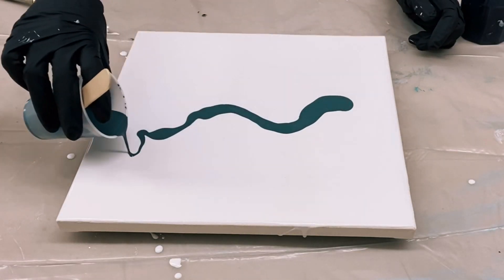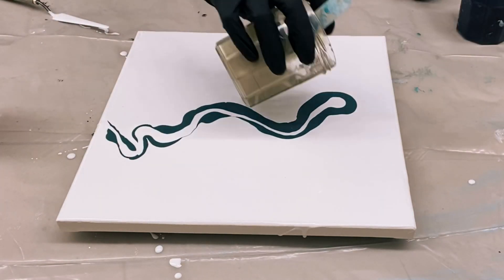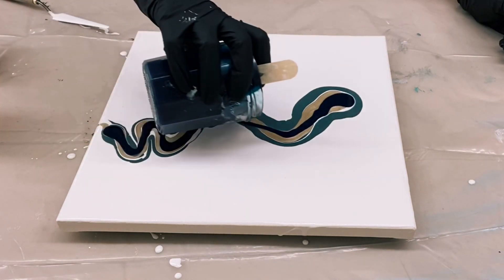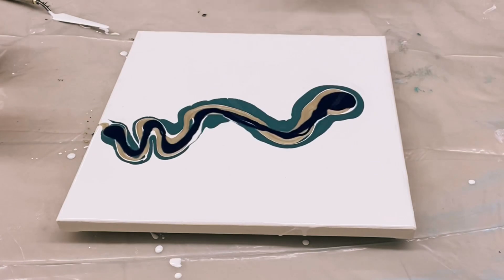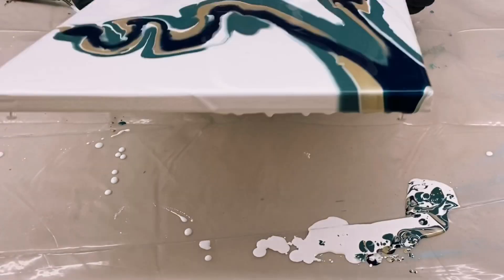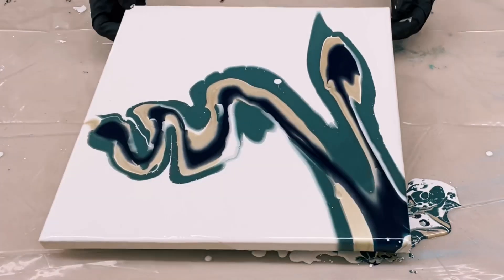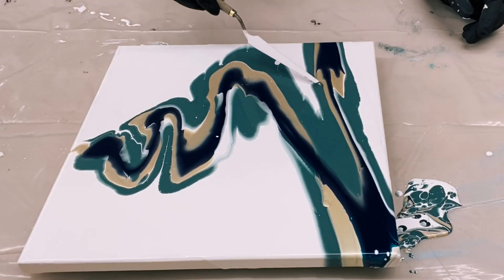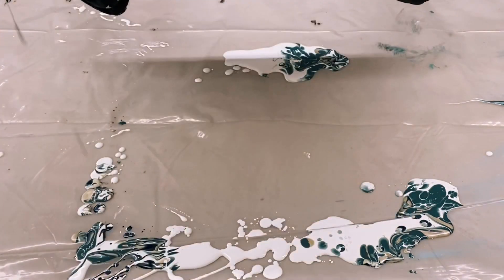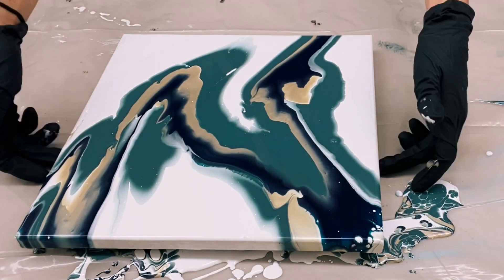Good morning from Idaho, it's Sarah Taylor. I'm still experimenting with this kind of thin paint and I've got a big canvas ready to go. I'm just trying to figure out what I want to do — trying to add some earthy colors. This is a DecoArt Americana Champagne, and that kind of green-blue color is just some different paints mixed together, mostly a gray mixture that was left over.